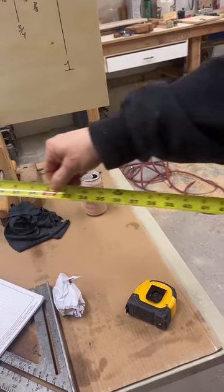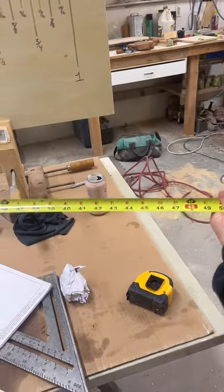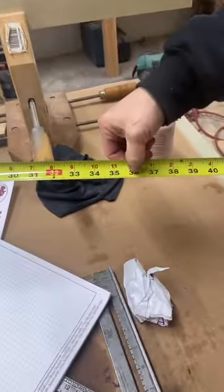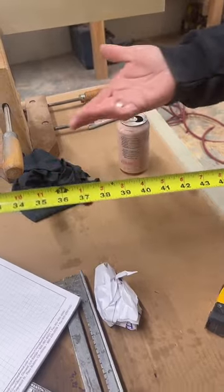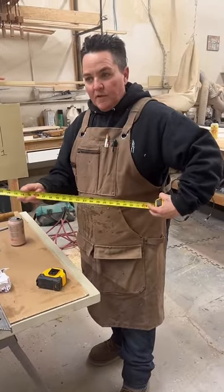1, 2, 3, 4, 5, 6, 7. And it starts over after every foot. That's so you can say 3 feet, 4 inches. So you don't have to go, how many inches is that total? Well, if it's 3 feet, it's also 36 inches. And if it's 3 feet, 4 inches, 36, 37, 38, 39, 40 inches. Again, no math. A measuring tape is a wonderful tool.